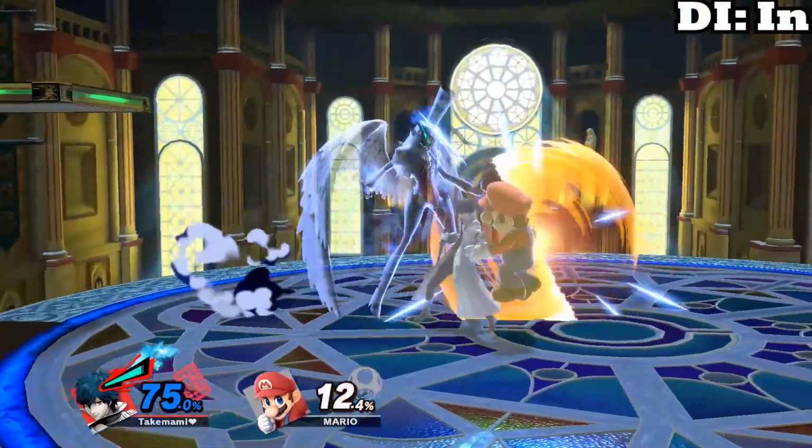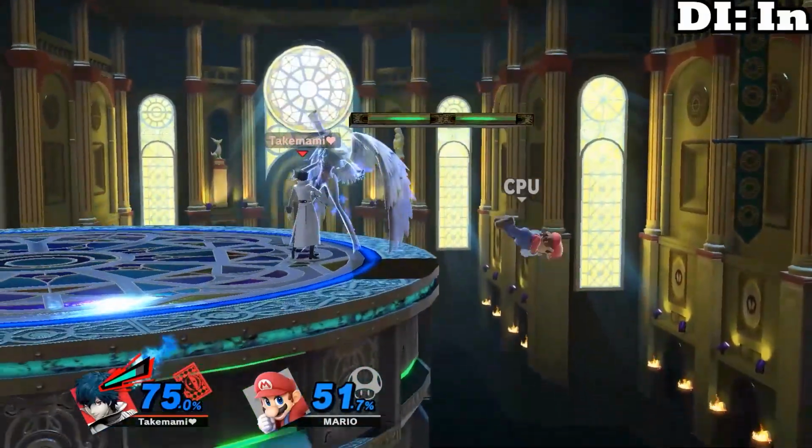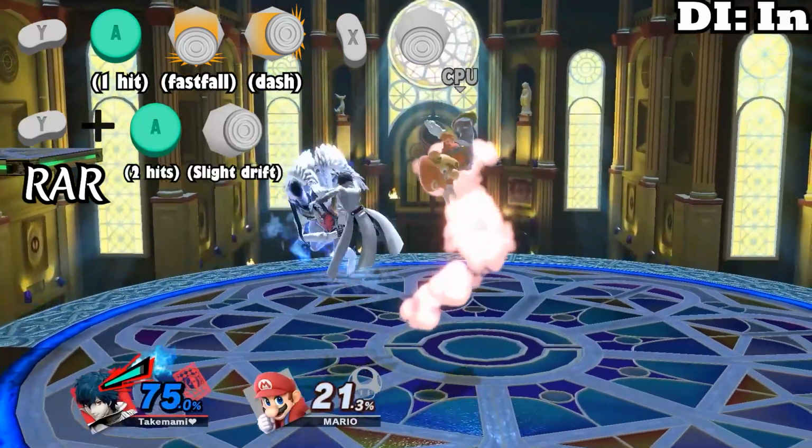Now onto DIN, which will be our last section. It's the same as before, nothing really changed. You cannot dash forward like you're going for a DI out punish. And make sure you get both hits of your Nair.